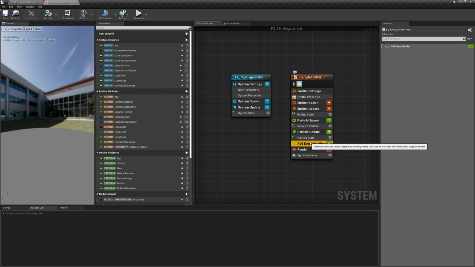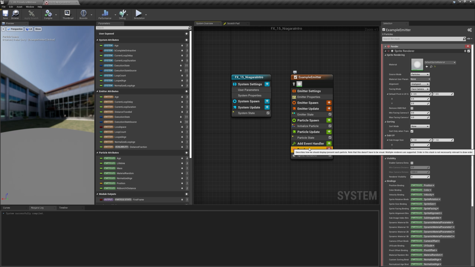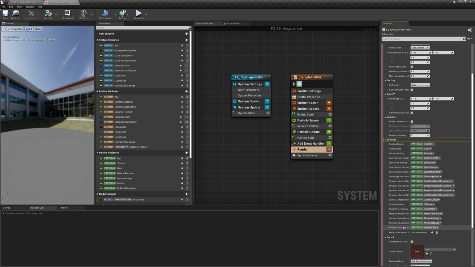The event handler section in the particles can be used only if the relative emitter is running the simulation on the CPU. By using that, it is possible to make different emitters communicate, so that one emitter's particles are sending data to another emitter when a certain condition is met. Lastly, the render section handles the visual appearance of the particles after the simulation for each frame is done. To do that, it grabs a bunch of useful data from each particle, which can be found under the bindings voice.